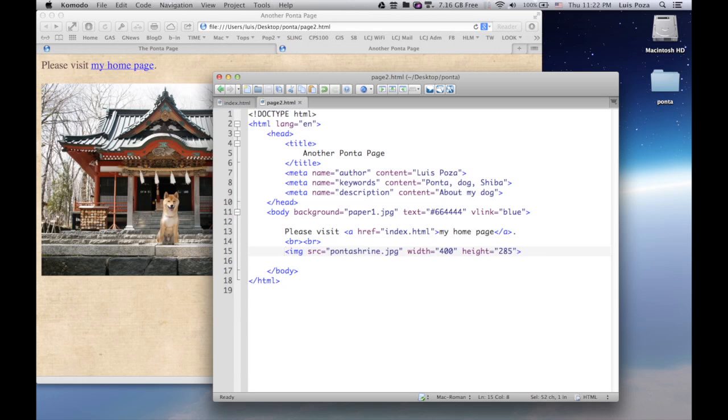Inside the body, we've learned about several different tags, including many block elements. For example, the headings, or H1 through H6 tags, the paragraph, or P tag, the BR, or line break tag, the block quote tag, the HR, or horizontal rule tag. We've learned how to make lists, both ordered and unordered, and we've learned how to make links and how to place images on a web page. With these basic commands, you should be able to make many different forms of web pages, but there's still a lot more left to go.